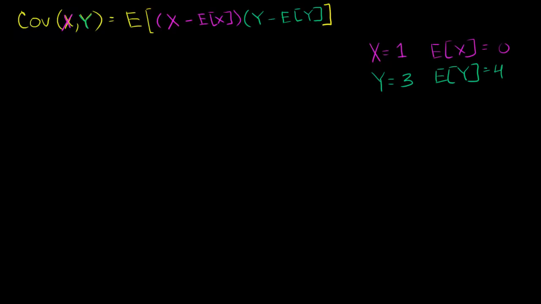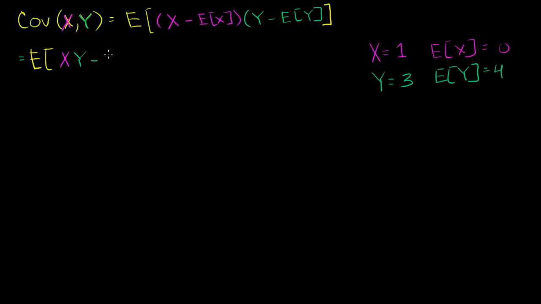So this whole video, I'm just going to rewrite this definition of covariance right over here. So this is going to be the same thing as the expected value of, and I'm just going to multiply these two binomials in here. So the expected value of our random variable x times our random variable y, minus, well, I'll just do the x first. So plus x times the negative expected value of y.